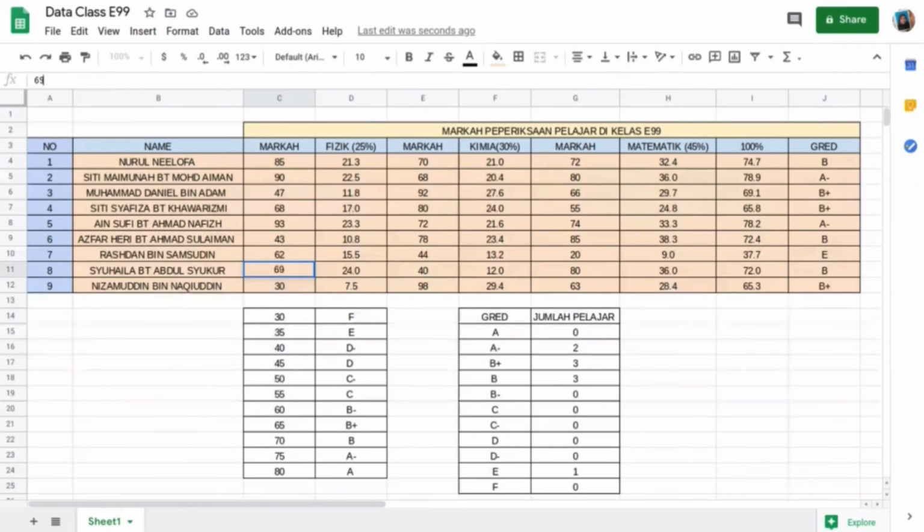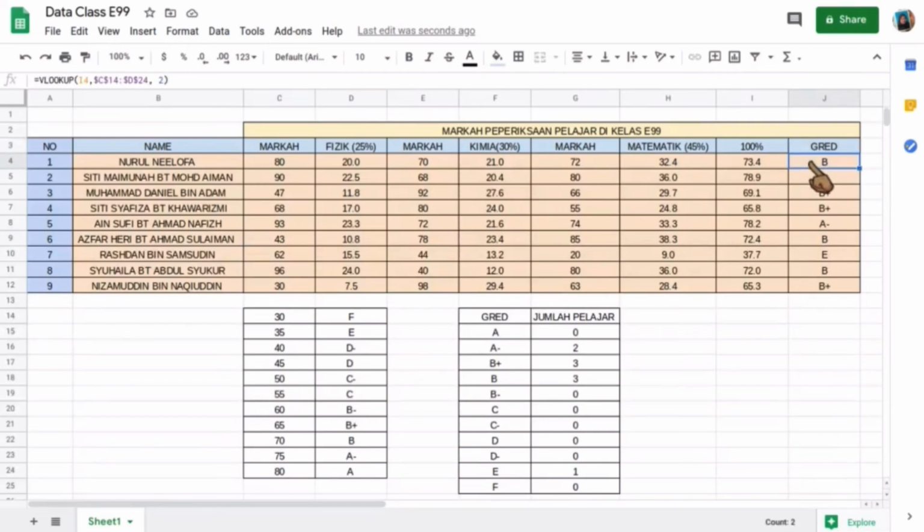For example, here I change the marks and you can see that the grade also changes. So the total students with that particular grade is also changed. So this shows that all of the data are linked together in this Google spreadsheet.